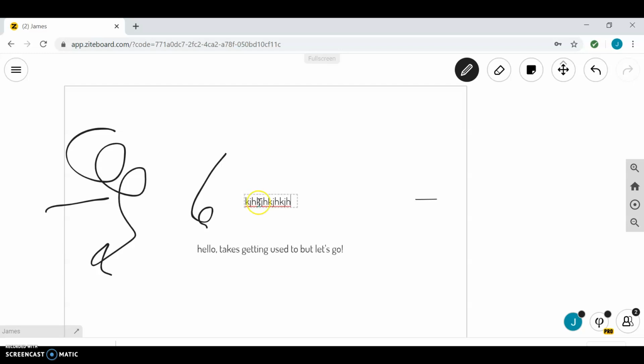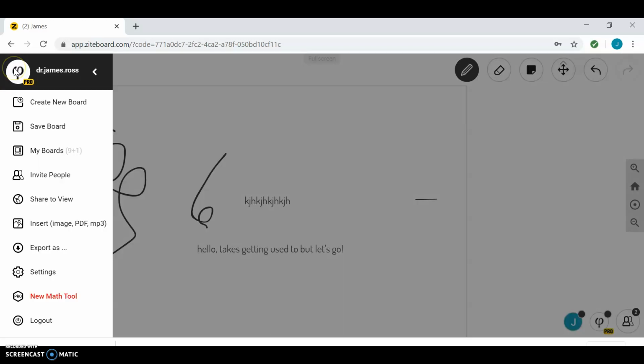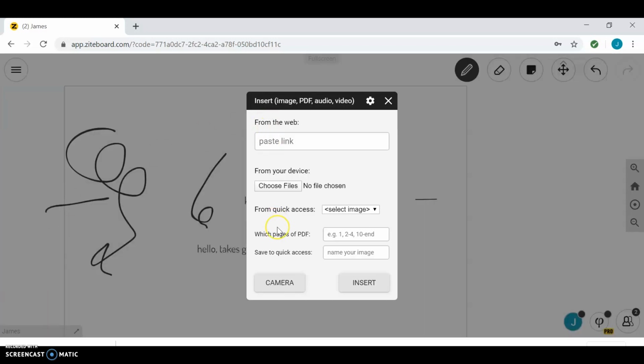We can type if we want to. Let's say I have some go-to material that I've used in the past. I can insert material that I have. Maybe it's a periodic table. Maybe it's some notes that I like. Maybe it's some online material that I found through OpenStax or what have you, or some PowerPoint slides. So that's definitely an option.